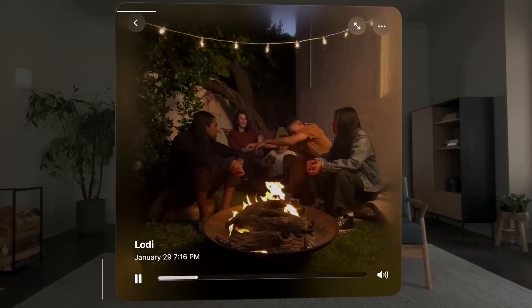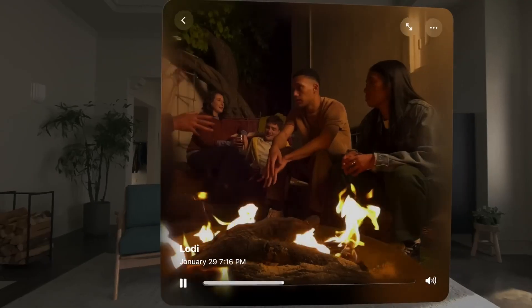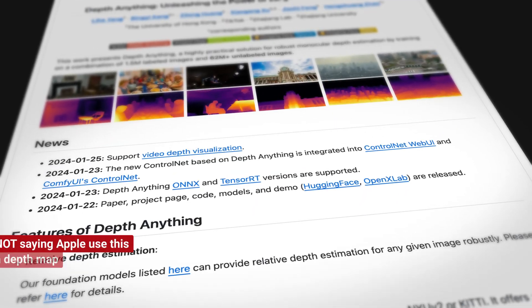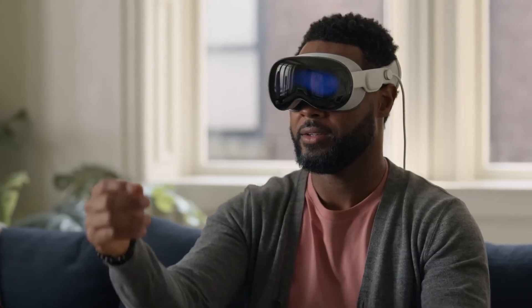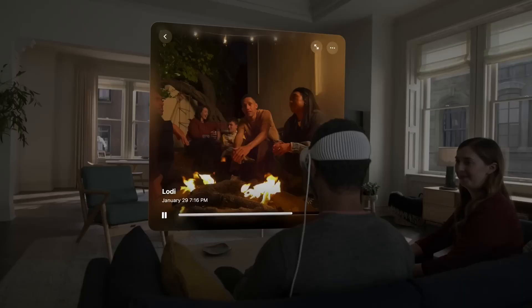If you see Apple Spatial Video inside Vision Pro, they are not 16x9 but in square format. To create those movement effects, my guess is Vision Pro uses some kind of depth AI. For example, a similar application can be found in TikTok's DepthAnything model to generate a low-resolution depth map from 3D video. With this depth map and the depth sensor inside the Vision Pro, the headset can block some of the capture based on the viewer's movement.